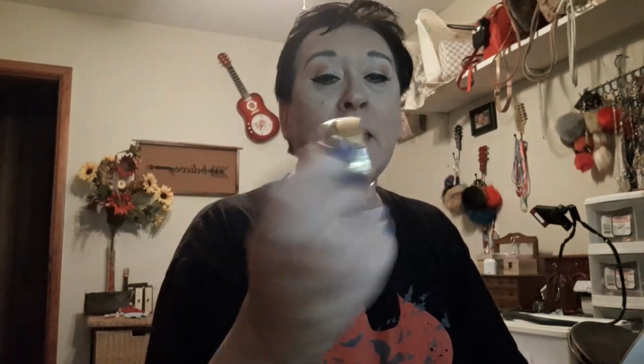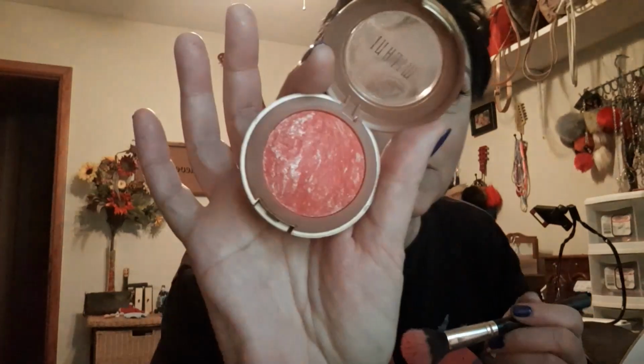Okay, and then we are going to go with a Milani again. That was the Milani bronzer. This is the Coralina 08. I know this by heart because I only use this. Now, if I need some pink, I've got some pink in here, but I don't use pink that often because y'all know I do orange all the time. It's got that little glitter in it. I love the glitter. You don't really see it, but I like it anyway. You would think it would show up, but it really don't, unless it shows up in the camera and makes a liar out of me.